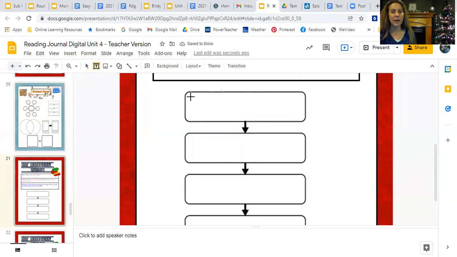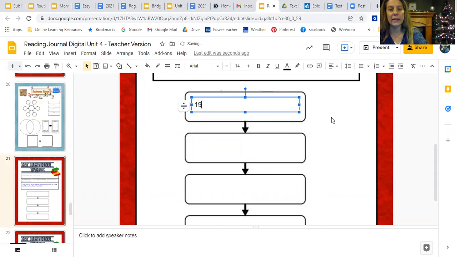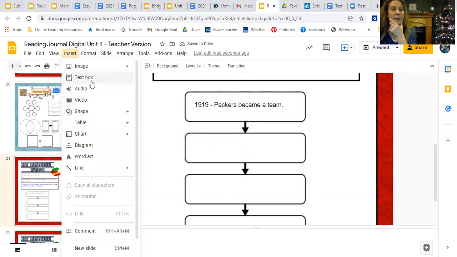I'm going to insert a text box, and I'm going to say, well, in my article, 1919 Packers became a team. I'm going to insert another text box.